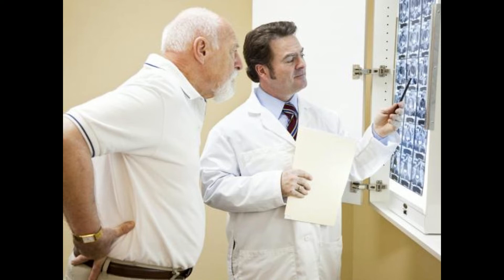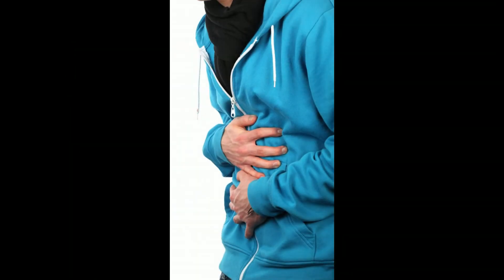Your gallbladder could be removed if you have severe gallstones, gallbladder cancer, or low biliary function. A HEDA scan is a nuclear imaging study that allows your doctor to see what's going on in your gallbladder and liver. Conditions that could be diagnosed with a HEDA scan include obstruction of the bile duct, inflammation of the gallbladder, birth defects in the biliary system, complications of surgery involving the gallbladder and liver, and assessment of liver function after transplantation.